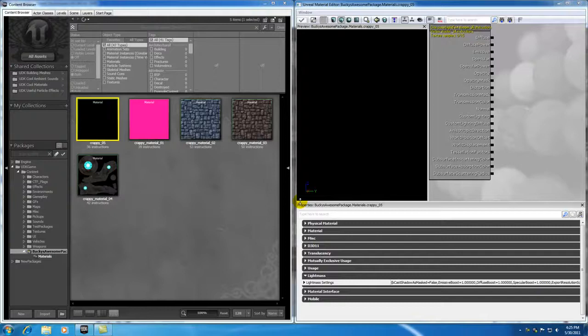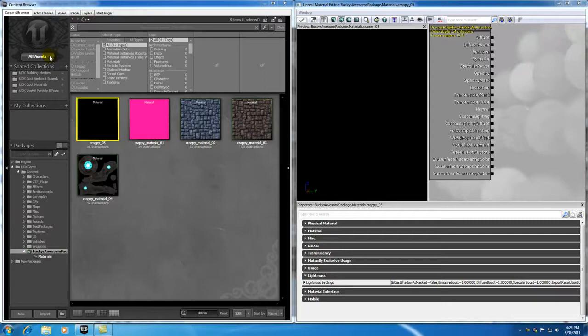Alright guys, welcome to your 28th UDK tutorial, and actually this is the last tutorial where I'm going to be covering materials for now. In this tutorial, I'm going to be covering the specular control of a material. In other words, how to control the shininess of a material. And it's going to be awesome, so stay tuned.